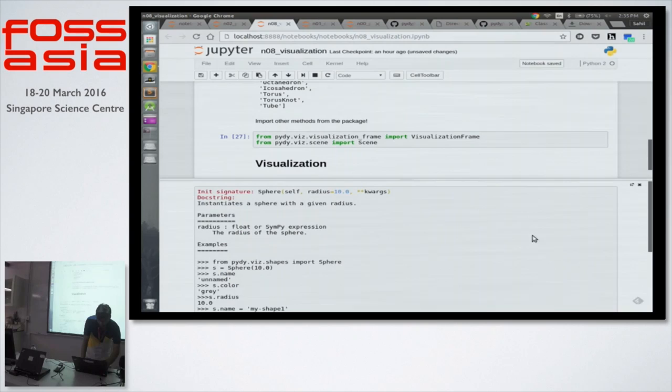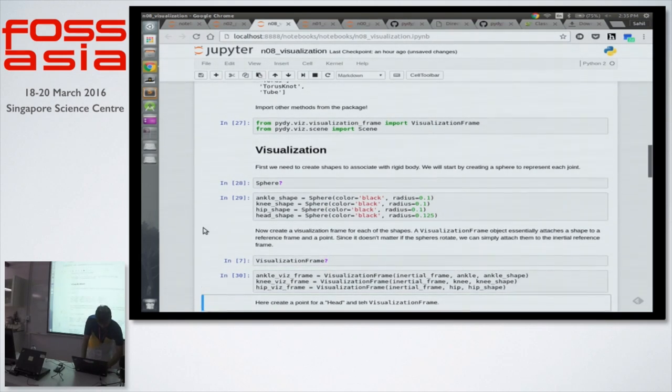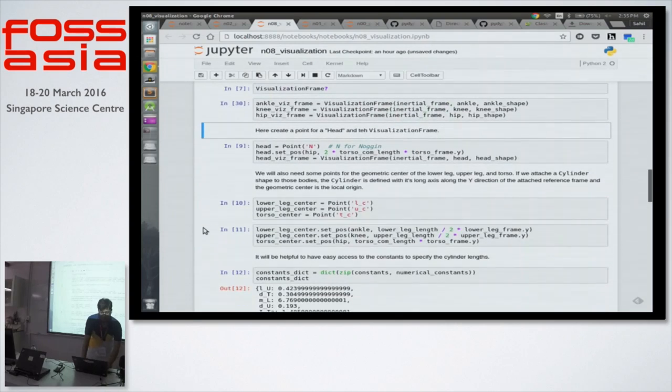Here you can see the documentation of something in the IPython notebook by adding a question mark to it. We have ankle shape, knee shape, hip shape, and head shape as spheres, and we assign the color black and the radius. This is all in PyDy. We can define spheres, and we created different visualization frames for that.